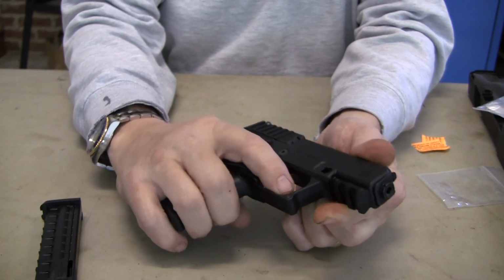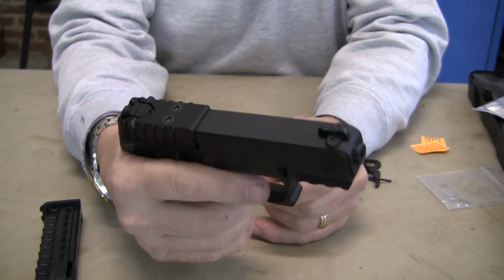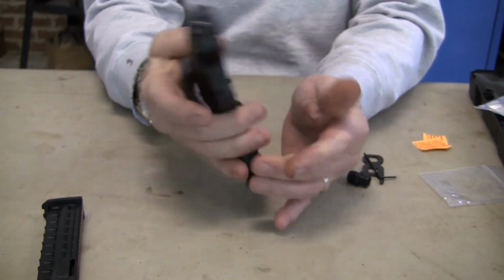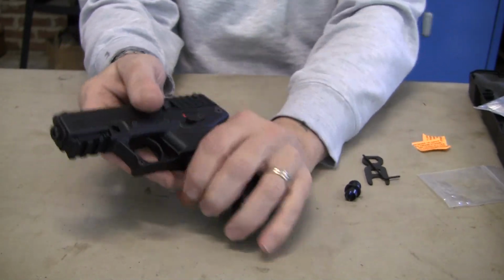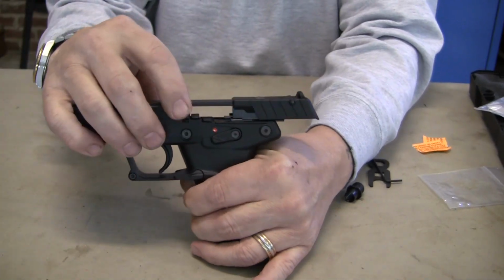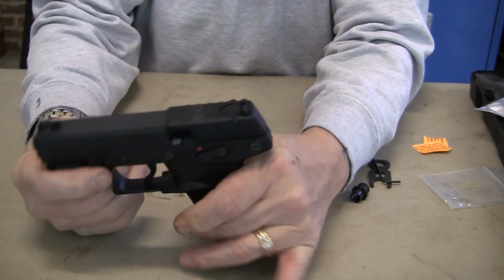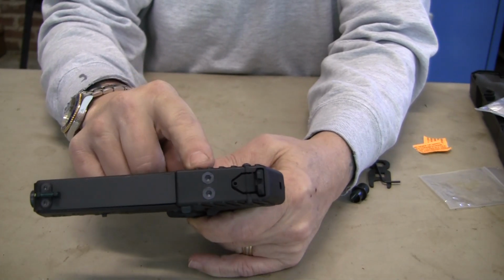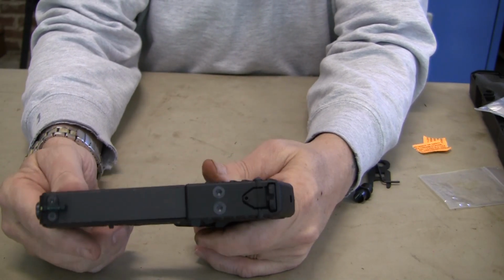Safety. And again, just a single trigger. It doesn't have the two-piece trigger, which, to my preference, I like. A lot of people don't like manual safeties on here. I don't know what the trend is. This gun also has, right over in here, a slide release lever. You've got 2 bolts holding the top of the slide up there. That is not for an RMA sight. I think that's part of the construction.